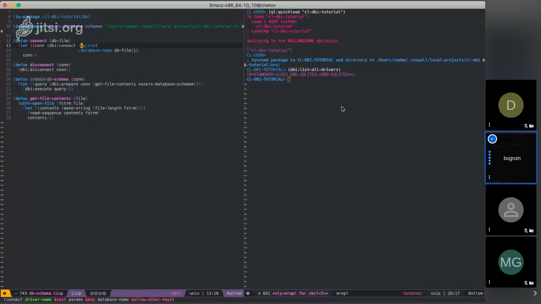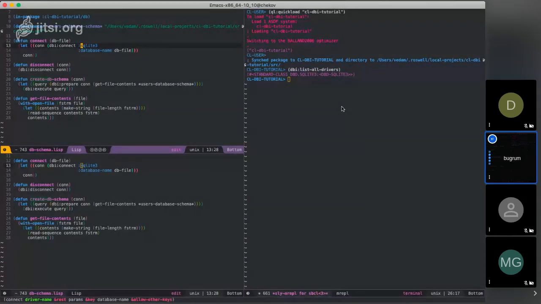And then you can specify appropriate arguments, like, for example, if you're using SQLite 3, the database name is not a typical database that you would use for the host and whatever. Instead, it would be just the file name.